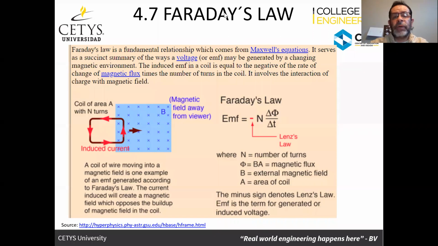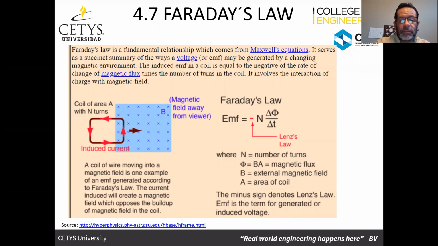If we have a magnetic field and we have a coil interacting with that magnetic field, we are going to have, again, a change in the magnetic environment. And that change in the magnetic environment is going to induce a voltage, an electromagnetic force. And that force is going to be proportional to the amount of turns that the coil has. And it's also going to be proportional to the rate of change of the magnetic field. The rate of change. Remember, this is important, because we're going to touch upon that when we get to talk about inductance.